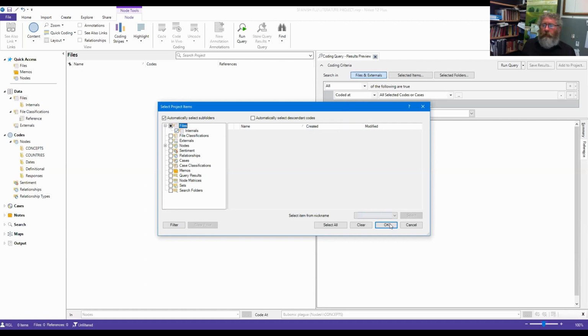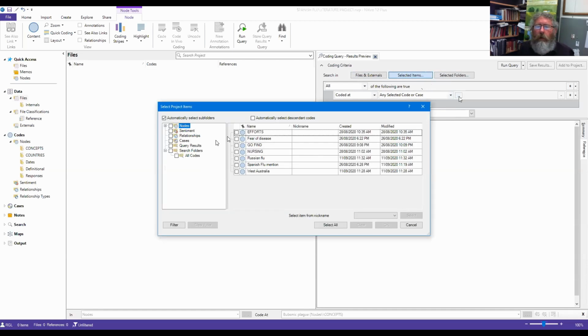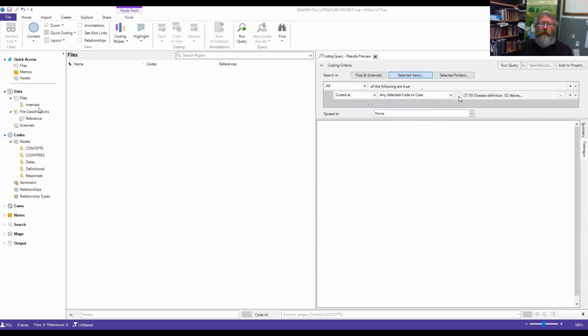I want to look in my internals, in the selected items, and I want to look for ones that are coded at, just go to my nodes. I want to look at those particular nodes. So I want to go through a particular set of documents that are coded to a particular set of codes.